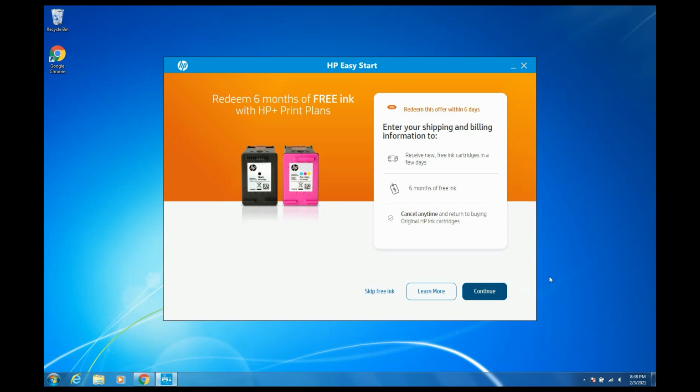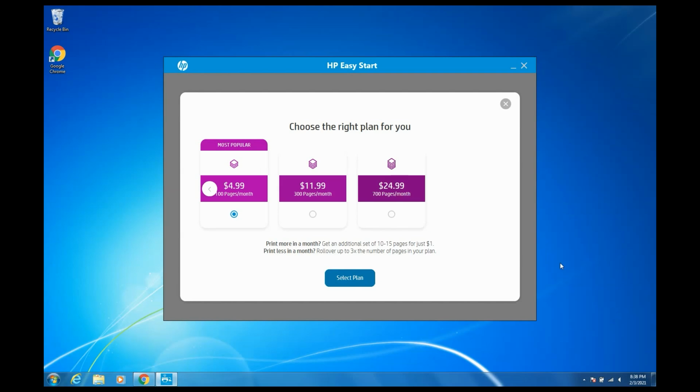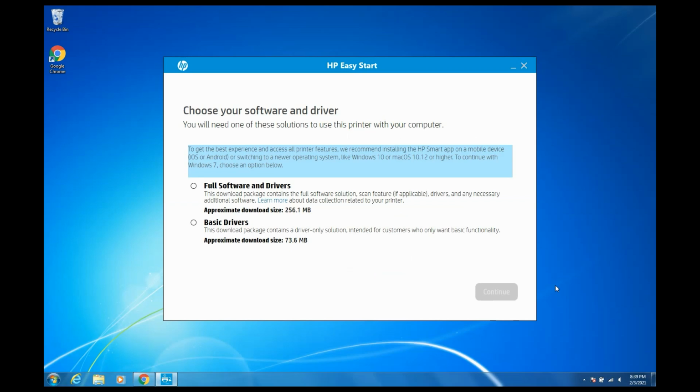Click Continue to redeem 6 months of free printing and sign up for print plans. Choose your preferred print plan, then provide a shipping address and billing details. Your HP Plus subscription is now complete. Click Continue. HP Easy Start will now install the printer drivers. You can choose to install the full HP software and drivers option or the basic drivers option. Click Continue.